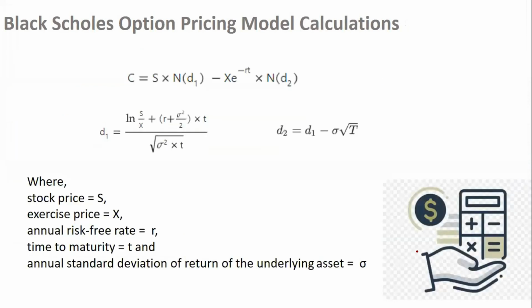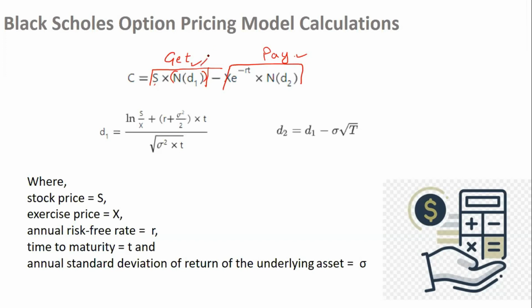All right, so let's have a look at this model. Do not get boggled by the look of the formula. I'm going to explain the logic behind this formula, and that will make it simpler for you to understand. Assume that this is what you are going to get, and this is what you are going to pay. So what you are going to get versus what you're going to pay. Now S is the stock price, and this is the cumulative probability distribution function.